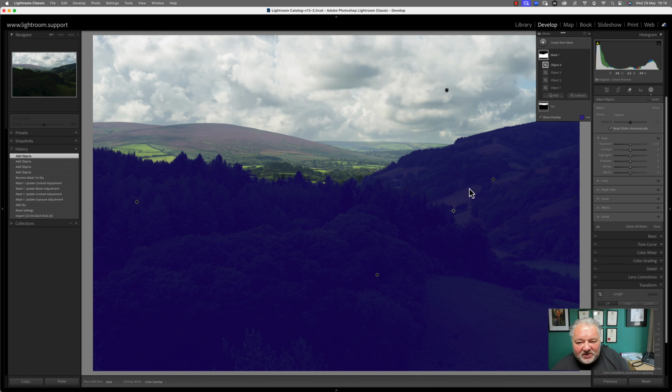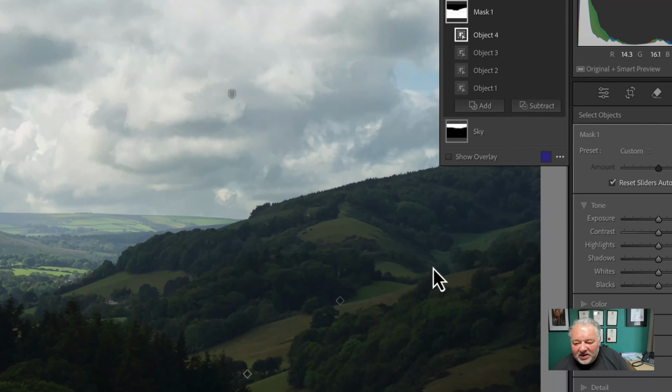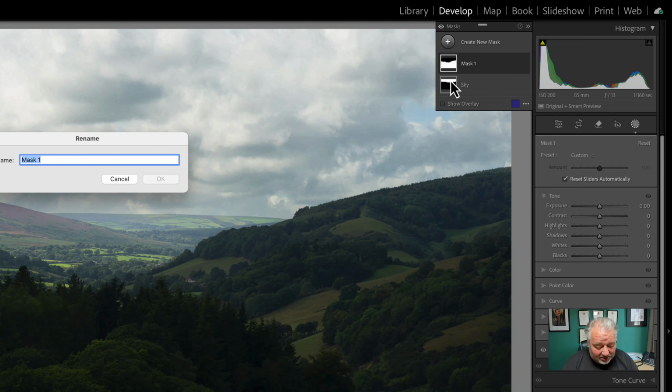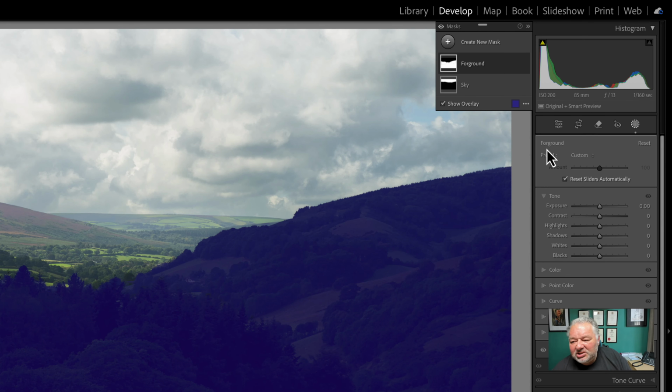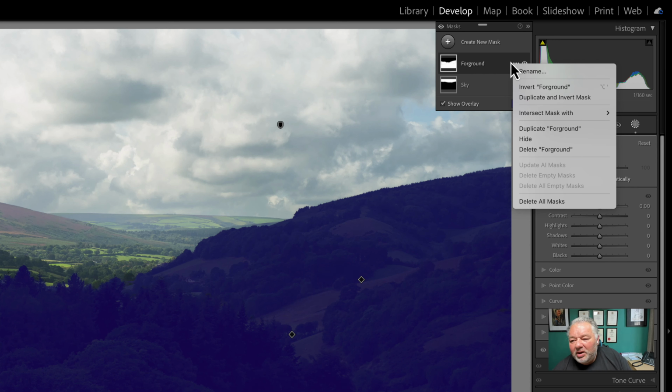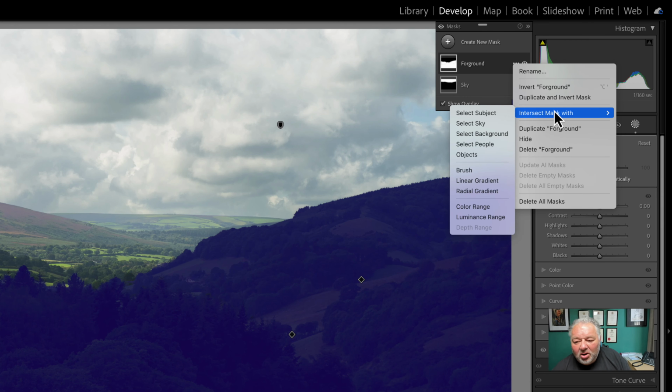But we can see we've got two different colours here. So if I turn the overlay off, we can see I've got this colour here and this darker colour here. And I can do an intersection. So I could actually say either in colour or tonal value. So this is foreground. Select the mask. I can do an intersection with an intersection mask of colour range or luminance range. The difference is one will take a colour, one will take a tonal value.